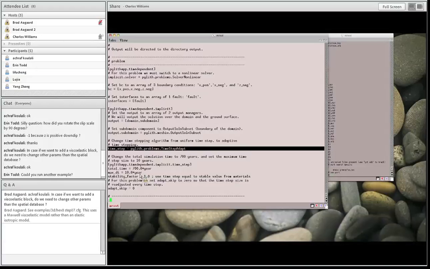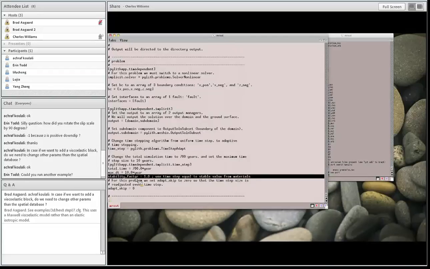We're saying that we don't want to take any time steps that are bigger than 10 years. And this stability factor just controls how much you're willing to diverge from what the safe time step size is.